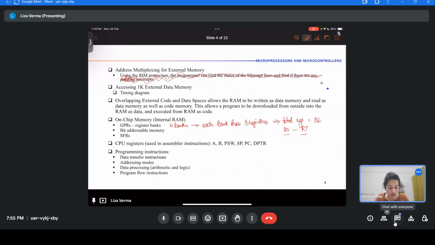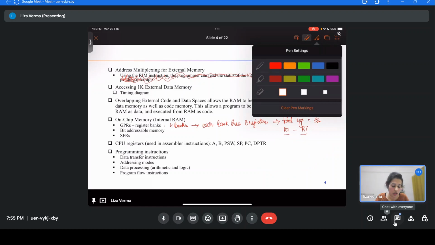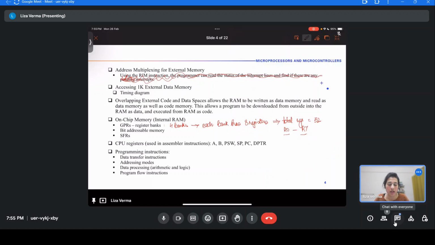Now, does it make sense? For 8 registers, you'll have 8 instructions only. But depending on what port you select, you can have 32 different registers to work with those 8 instructions. Obviously, you'll have to select the register bank first, but it reduces the instruction load, right? Is it making sense now? I hope it's clear to everyone else.